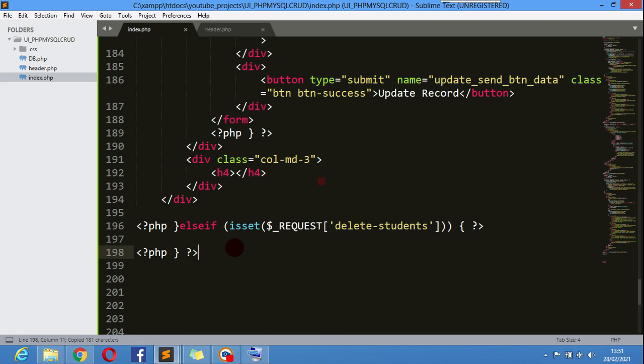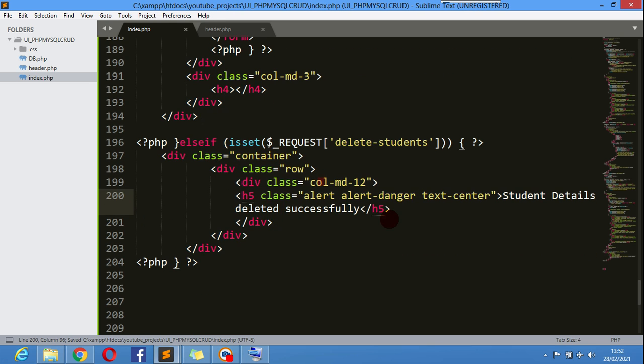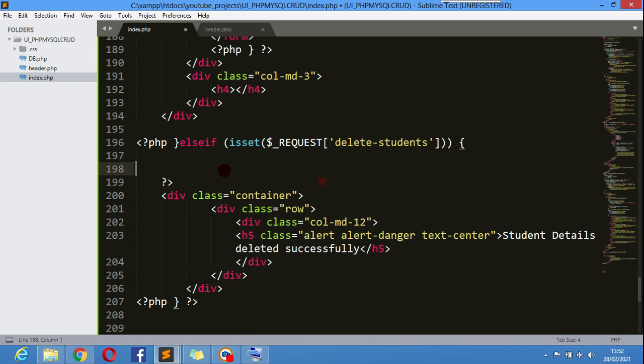I'm just going to come in here and say maybe record deleted successfully. Because we know very well, if this command is picked, how is it going to be done?